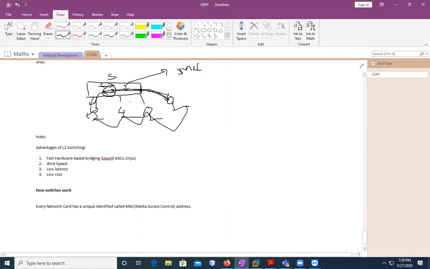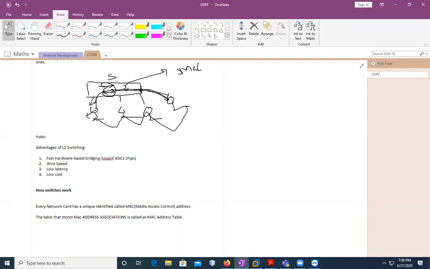The table that stores such associations is called the MAC address table.